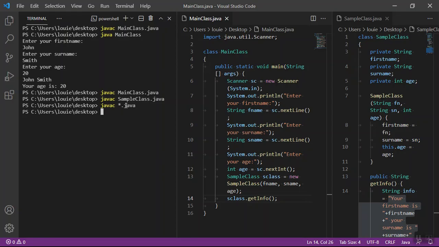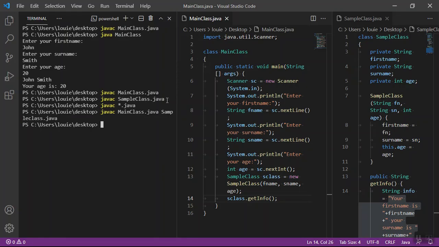Okay, I'm not sure if this would also work. So javac MainClass.java pipe and then SampleClass.java. Let me try this one. Okay, so I think it doesn't work. Or let me check. Okay, so just a space, not pipe. Once you hit enter, okay, it works. So there are three ways for you to do that.